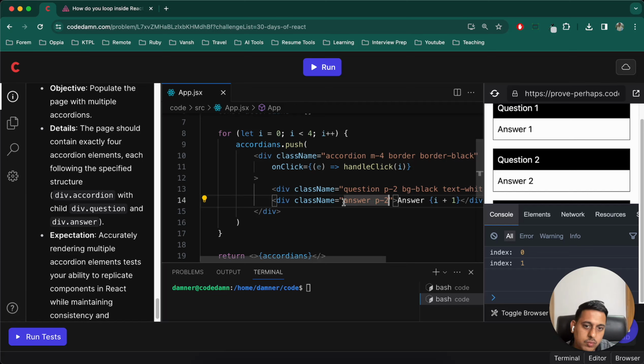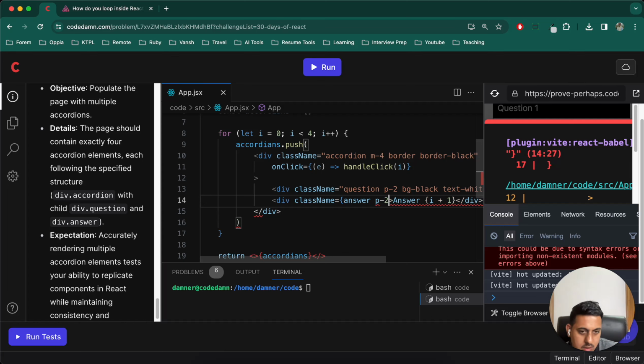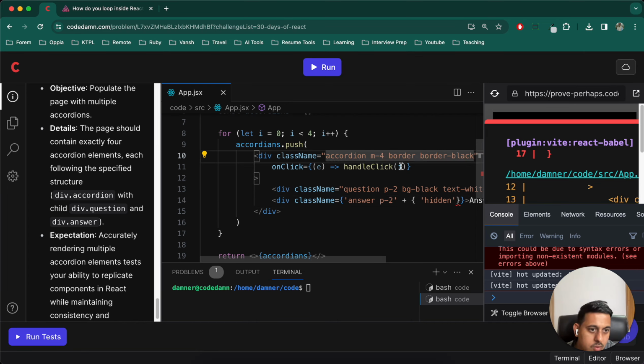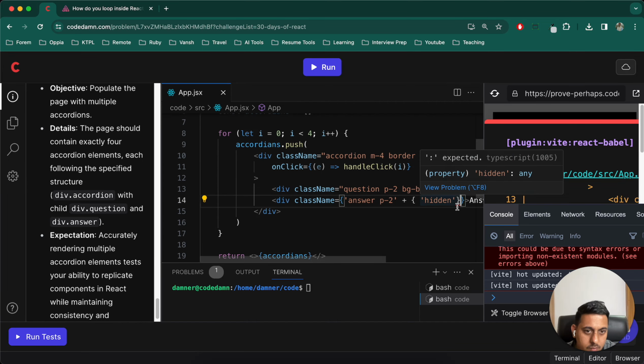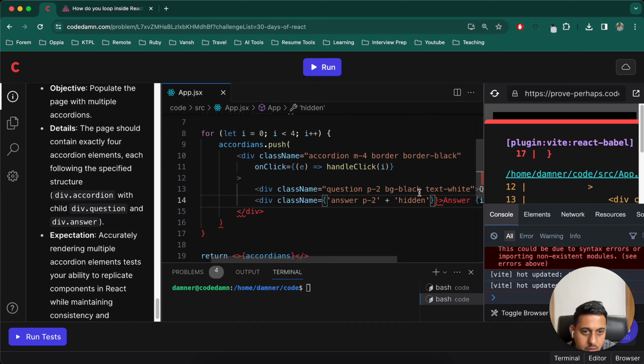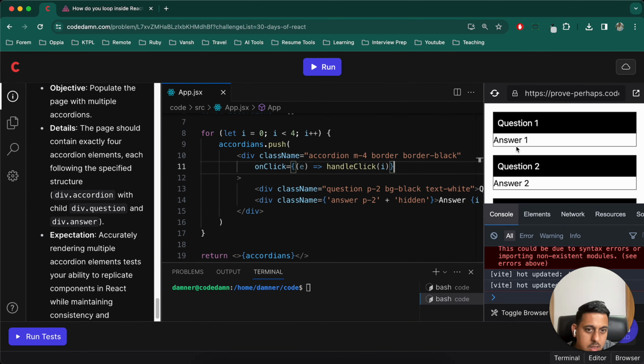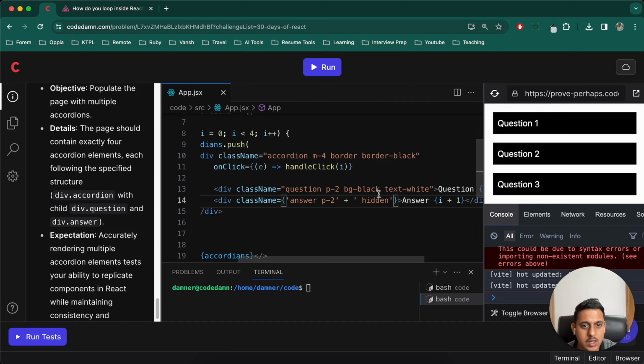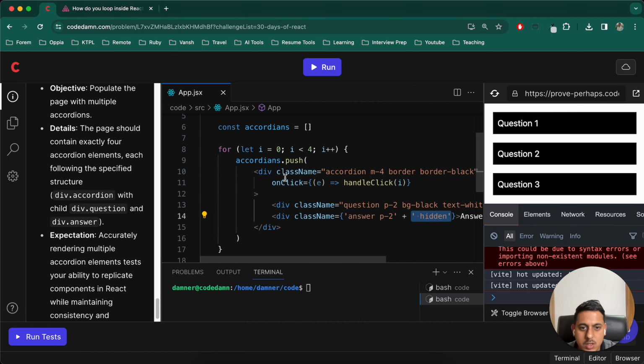Now we will have to do something like this. What it means is that we are adding this string plus, right now I'm adding hidden also. Okay, so let's see how it, not this actually. So these answers should not have been visible. Why is it still visible? Let's make a space, and now they are not visible. Okay, so now we will just control this. How can we control this?